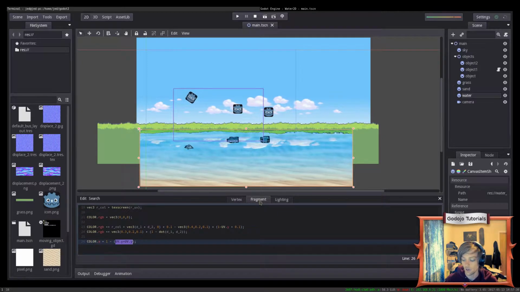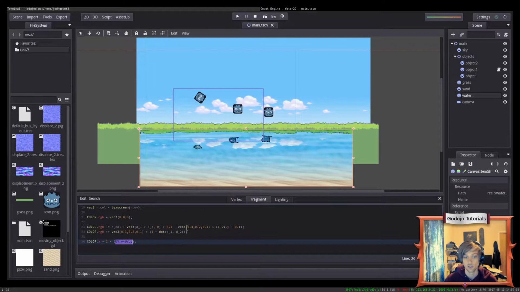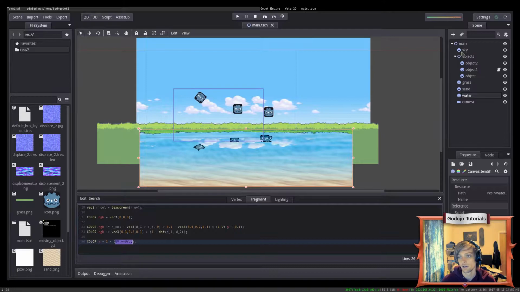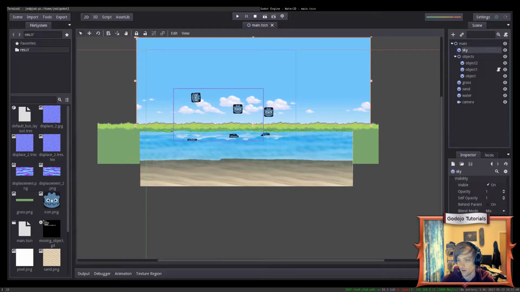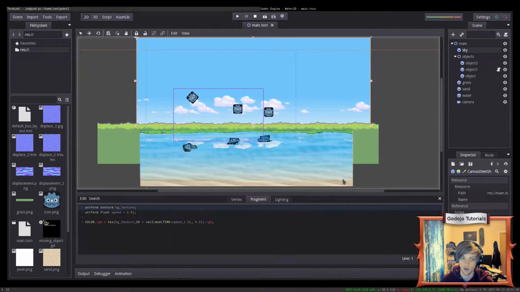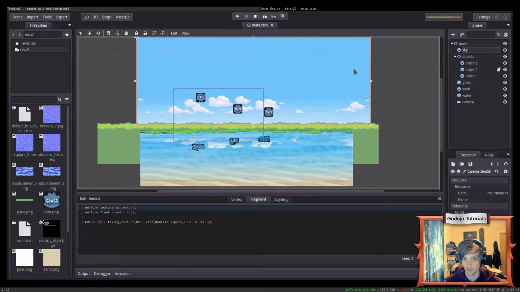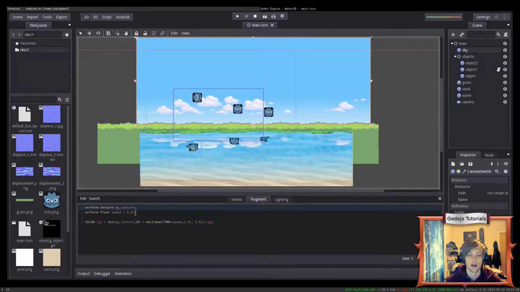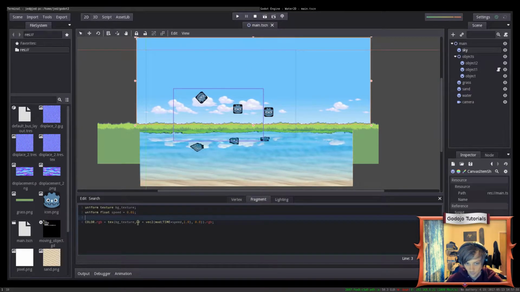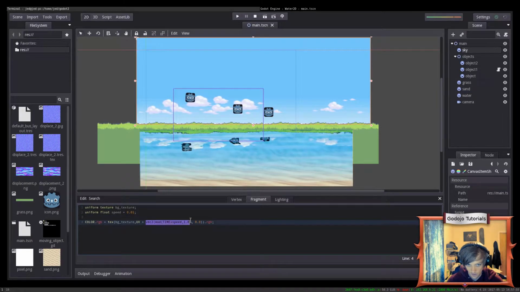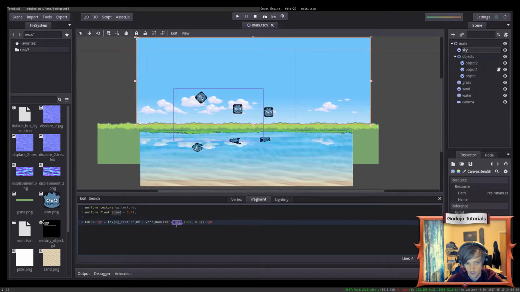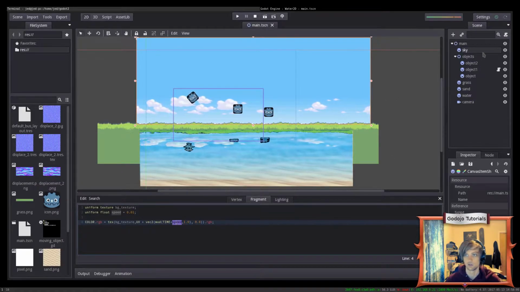But they do shading, and for the most part, we're going to be shading in the fragment shader, which is run per fragment, which means per pixel. So I have this right down here as the most basic shader I could think of, and this is a scrolling shader. It just scrolls this background over and over and over. And the way it does this is it's affecting something by time and speed, right? So let's go in and explain it.